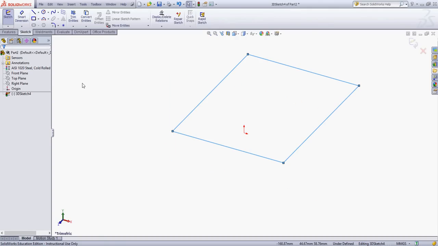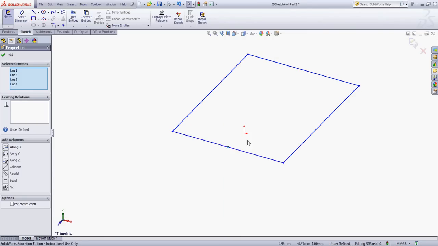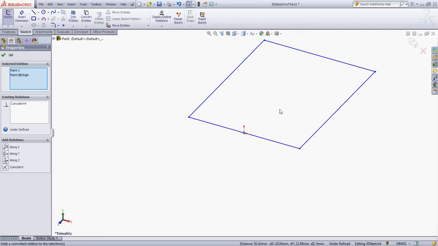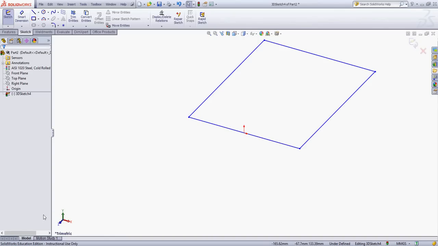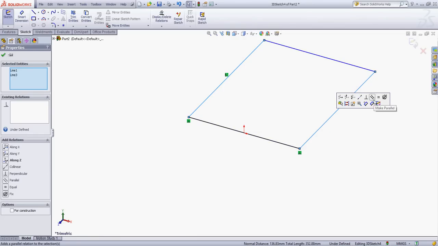When creating 3D sketches, I find it simpler to dimension and constrain stuff right away, or the picture can become quite confusing. I'm going to lock the midpoint of this line. So I'm going to select the midpoint to the origin, make those coincident. Right. This line I want to run along the x-axis, so we'll select it and we'll tell it to go along x. This line will go along z. These two lines should be parallel, as you can see, and this line and this line should be parallel.